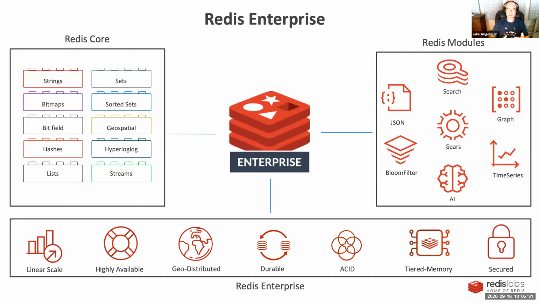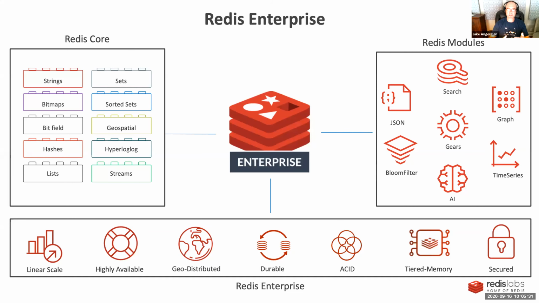And then they start to see the power of Redis and how they can extend it. These modules, you can think of them as additional modules that you can plug into the Redis engine to extend the first-class data types that are already there in open source. These modules allow you to extend Redis in ways that you may not have thought of before. Things like full-text search, secondary indexing, graph database, probabilistic data structures, time series data, those sorts of things.